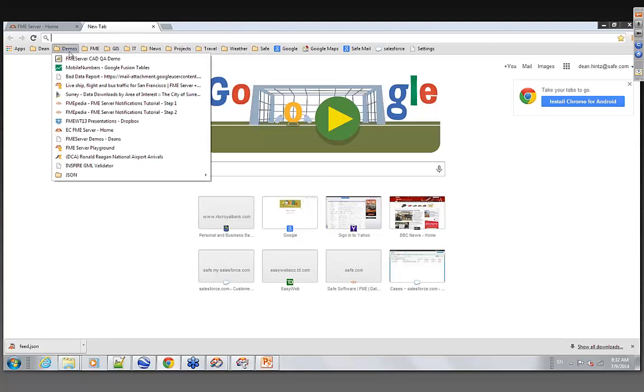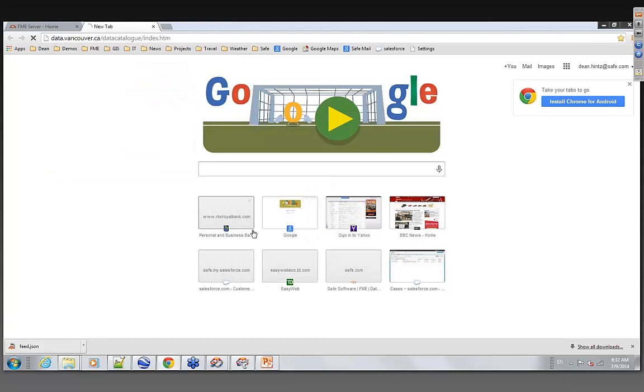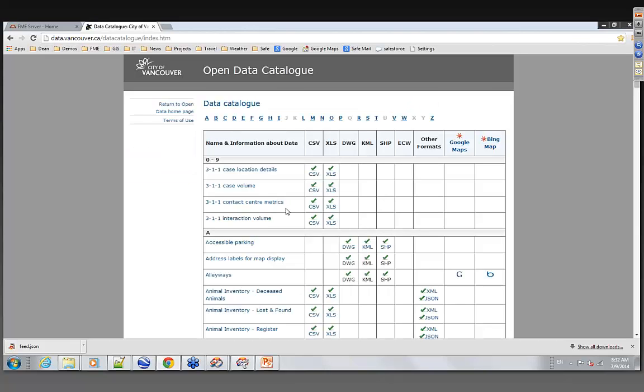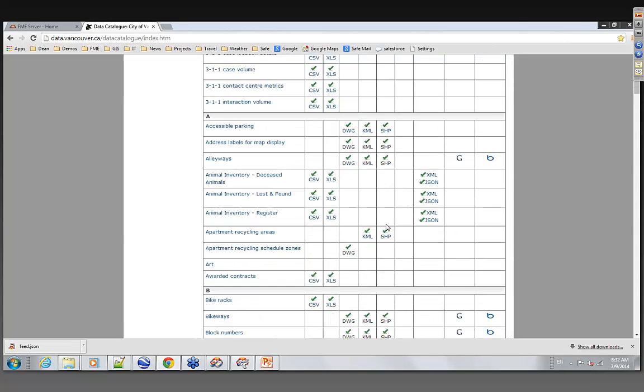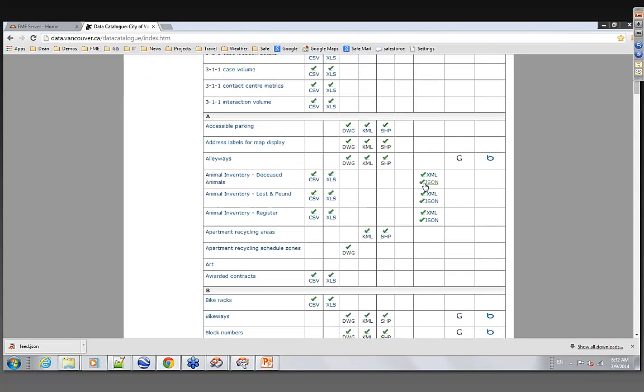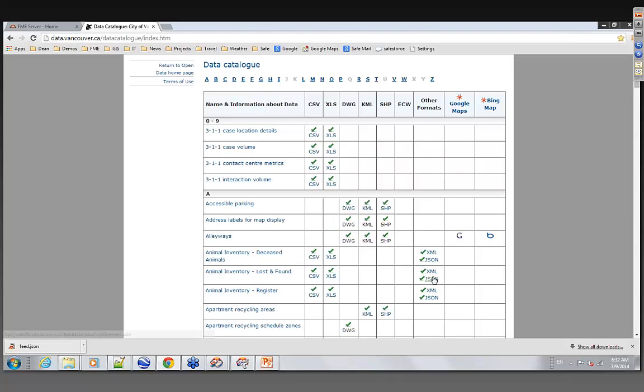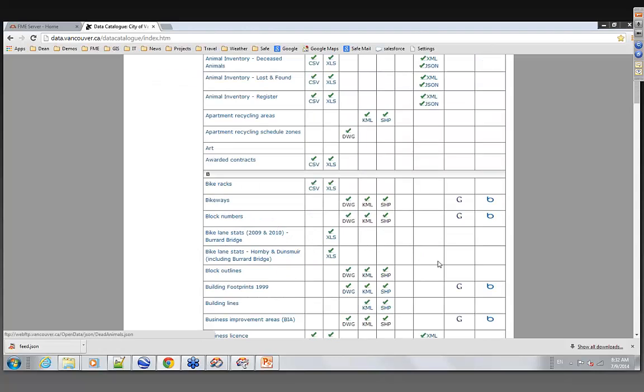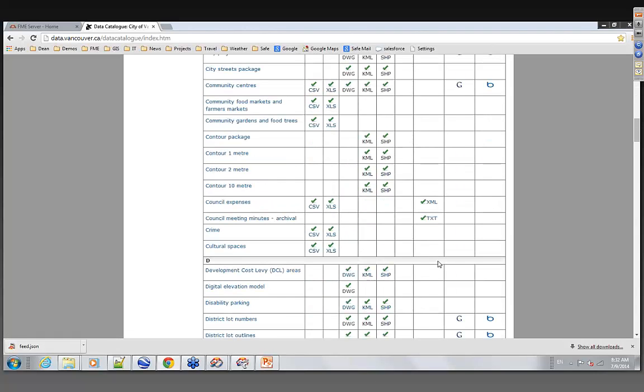So they have a pretty cool website here, the data catalog of all of this data that they have shared, and you can notice that they do have a little bit of JSON, but clearly not enough. So here's all these Excel and CSV and stuff like that. We'll look at reading the Excel stuff later. Right now, we are going to take a couple of these JSON and convert them so we can visualize them.